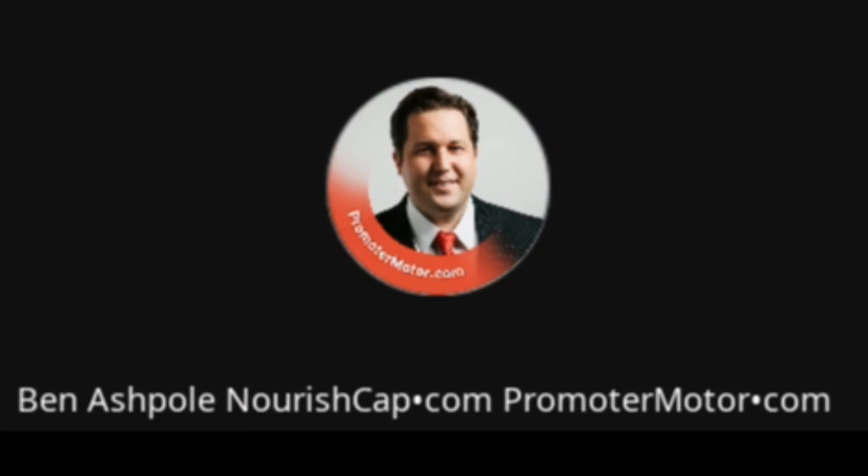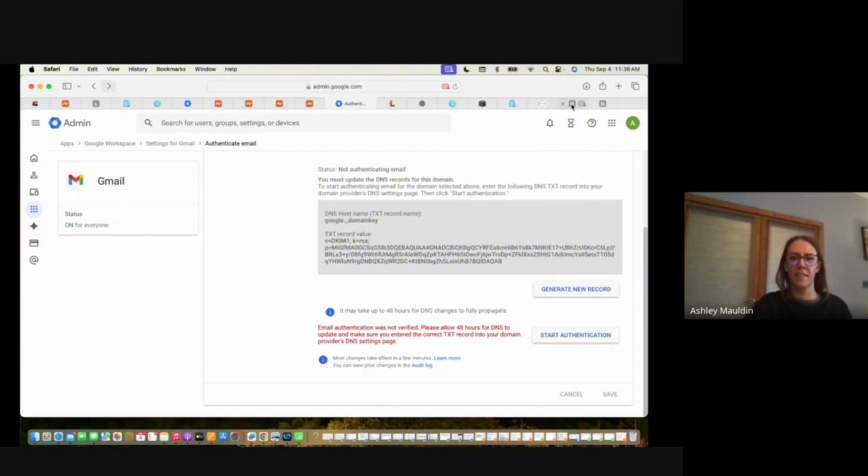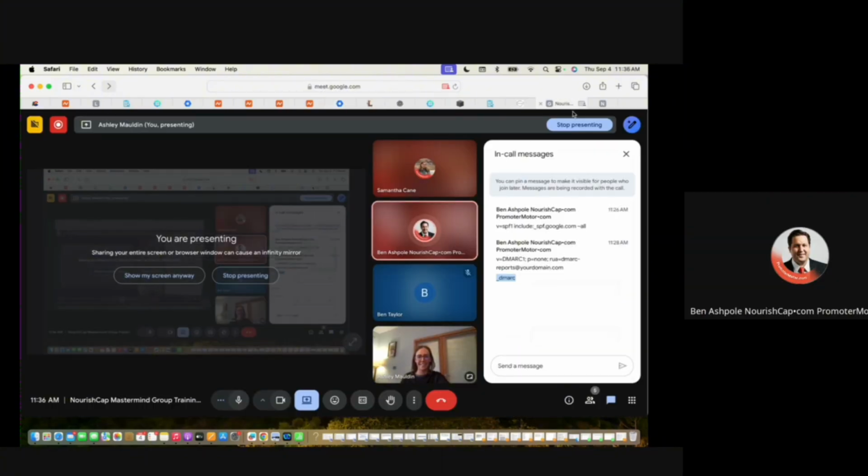Okay. And so then back to the Google side where we got those values, if you scroll down just a little bit, it should say start authentication. And as it says, it may take a little while. Try that again later. And if it's still not working by next week, then we can take another look. Yeah, this is the fancy advanced stuff, but it helps the world of internet do its thing.